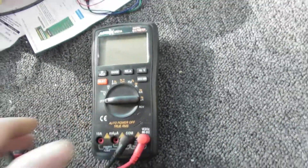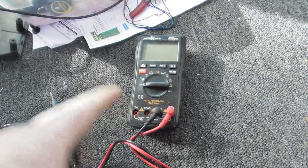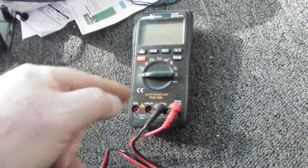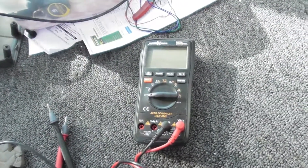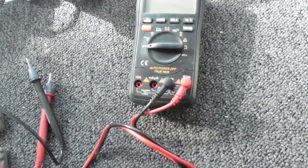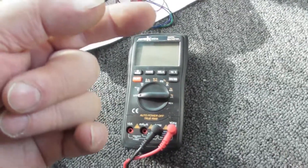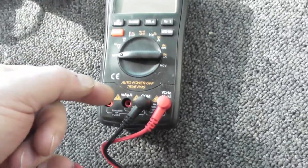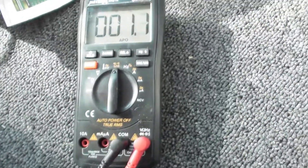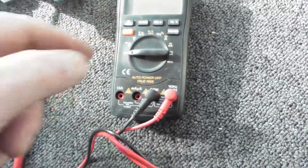Now I want to order another one. I went on Amazon because that's where I bought it, and Amazon shows this meter as me buying it, but when I click on that icon it doesn't take me to this meter — it takes me to a different meter. That's why I want to come out here, because somebody else also wanted to know what it was. I like it, I'm gonna order a second one to have in the shop. I keep this one here and I have the Fluke in the shop, however the Fluke is getting a little quiet when I put it on testing homes, and this one's nice and loud.